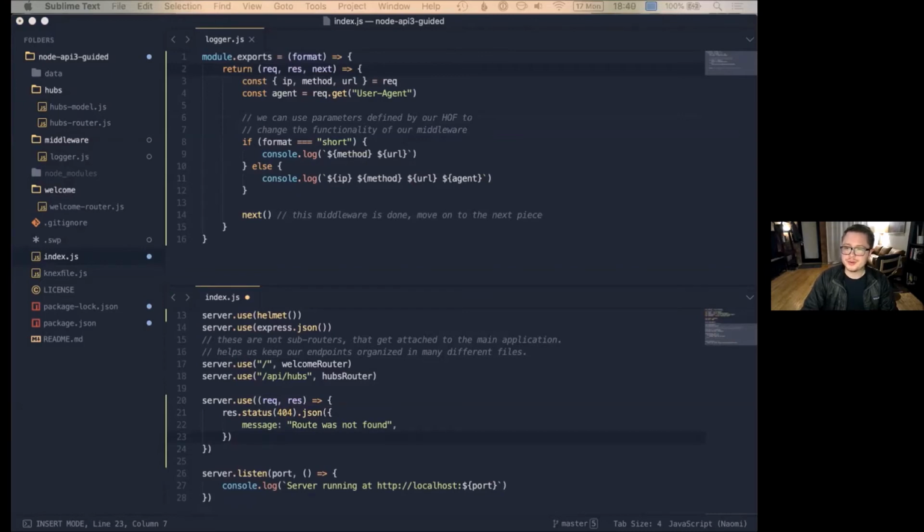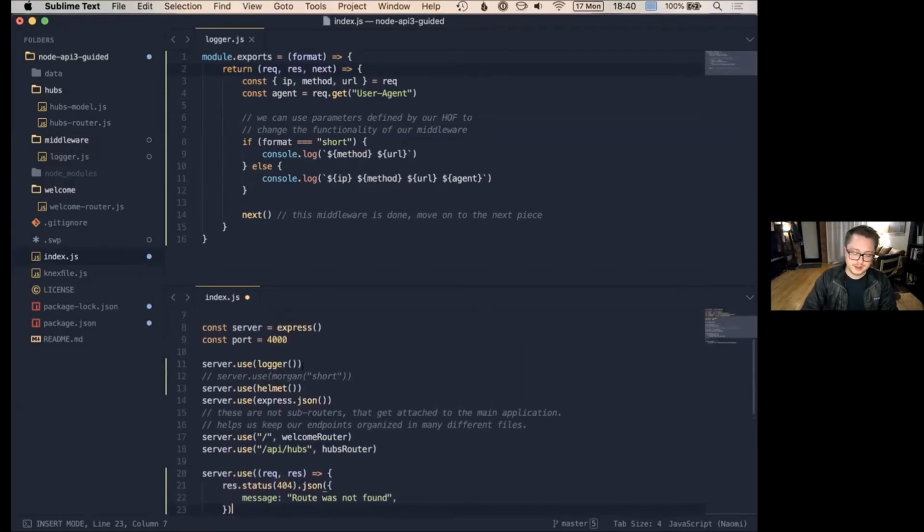So question, we put logger below helmet, but Morgan above helmet. Is there a certain reasoning for this placement? Nope. In this case, the order of middleware doesn't necessarily matter because the logger middleware isn't dependent on the helmet middleware. Helmet middleware is not dependent on the logger middleware. So we can order those however we want.